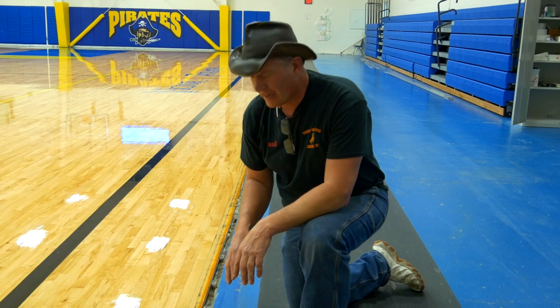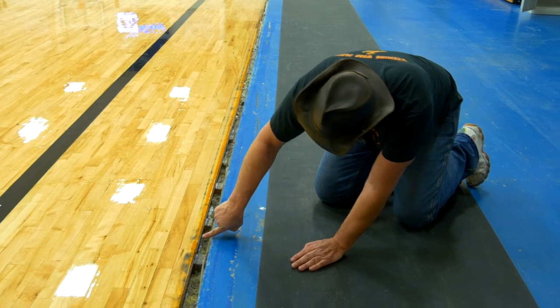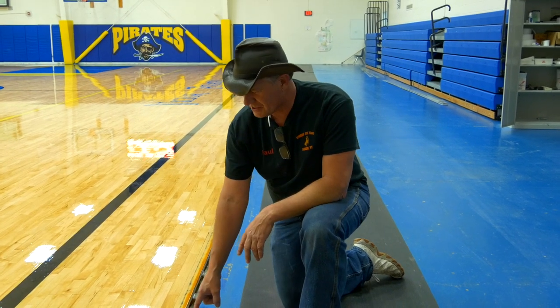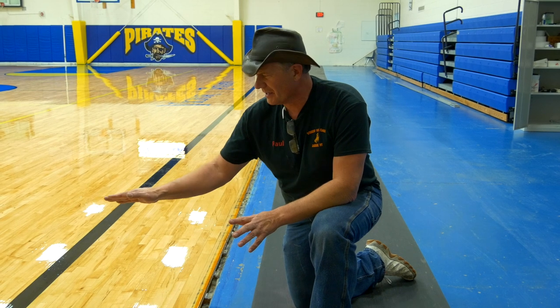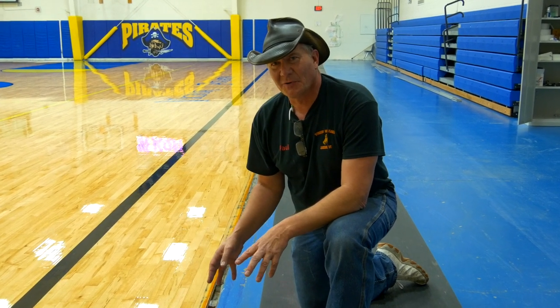The custodial crew pulled off all the thresholds around the floor, which was really helpful for doing a nice job. We can look at what kind of floor system this is. There's a 2x3 stringer that you can see — they're one foot on center. By looking at the side of this maple, I can see that it's 33/32nds, so just over an inch thick maple. They probably won't ever be able to do enough sandings to wear it out. But what tends to happen with these 2x3 fur sleepers is that eventually, with any kind of moisture or even seasonal change in humidity, they'll turn just a little bit, lift that pad up off the concrete, and the floor will have dead spots. I can almost guarantee that if I talked to the basketball coach at this school, they'd tell me the gym floor has dead spots in it.